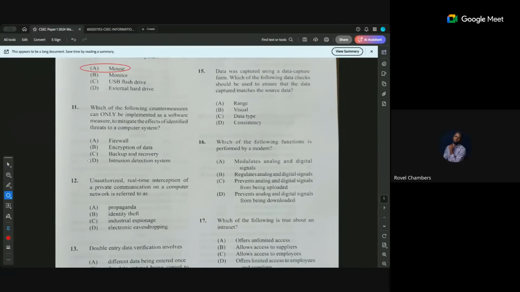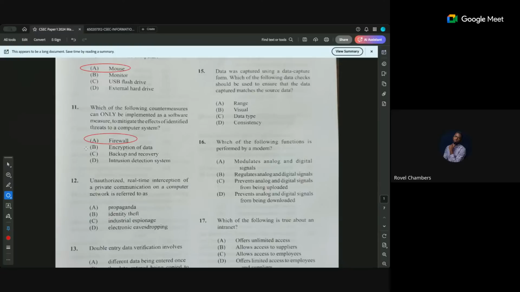Number 11, which of the following countermeasures can only be implemented as a software measure to mitigate the effects of identified threats to a computer system? So mitigate, a firewall is the best response here. Encryption of data, no. Backup and recovery, no. Intrusion detection system, no. Could it be though? Let me check something, because I know we don't do intrusion detection system based on the syllabus.